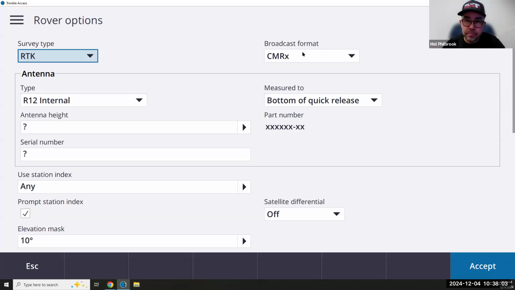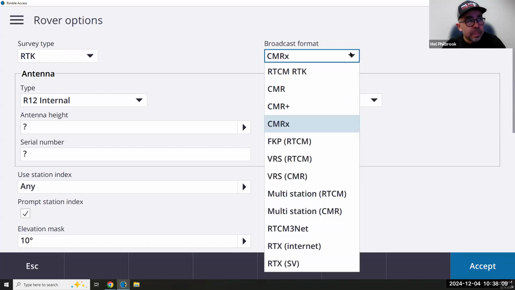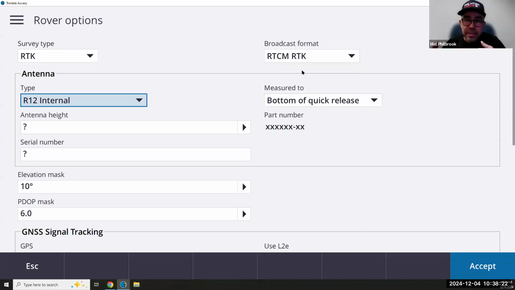You'll see this make more sense as I go hot here. If you hit the down arrow, and you're another manufacturer, you probably have a broadcast format set up as RTCM. If you chose that, it would also dictate that you only see mounts a certain way. So just remember that the broadcast format on most manufacturers is dictating how you see your mounts.